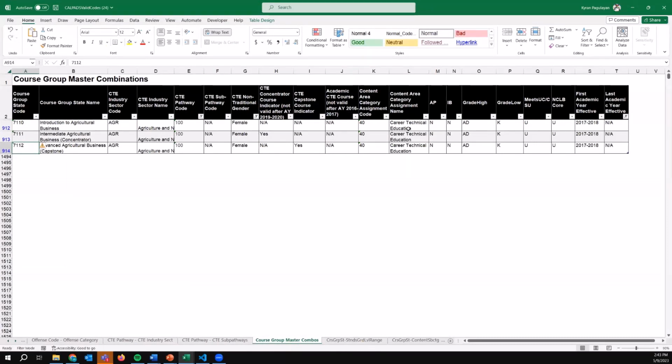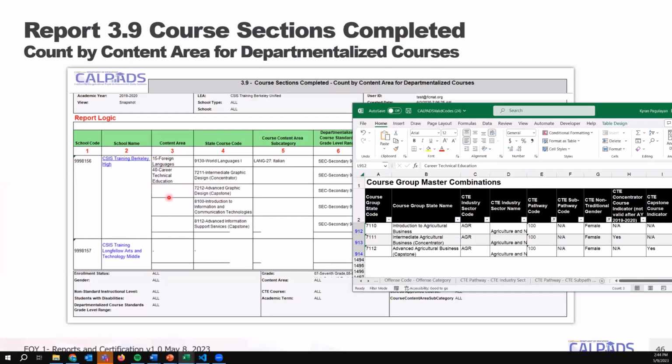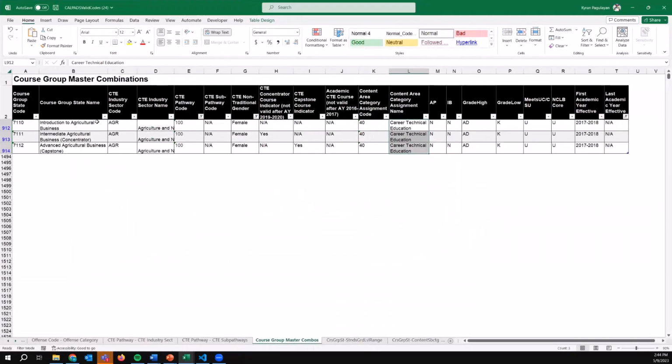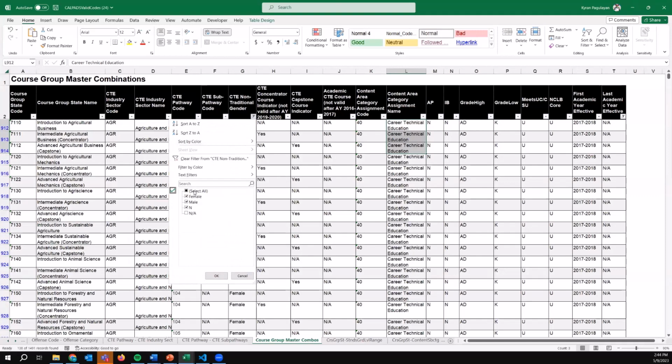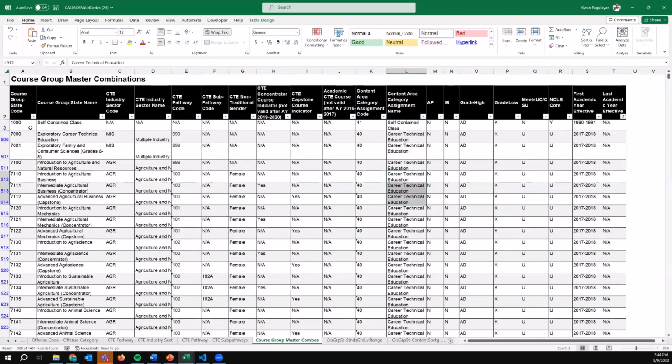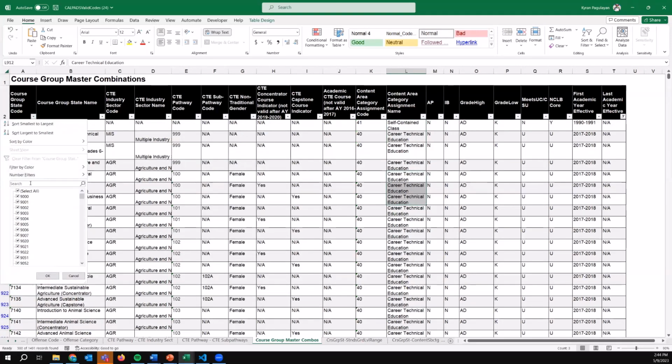See how you have content area. That's basically this part here. So let's say if this one is 9130, 9130 here. Let's remove all of the filters and use 9130.